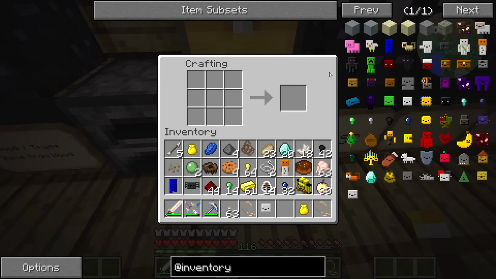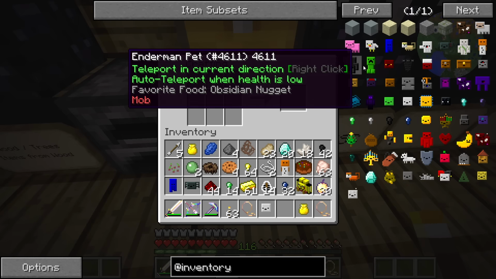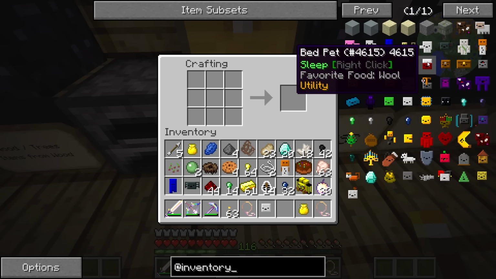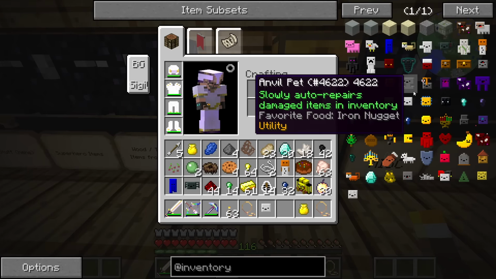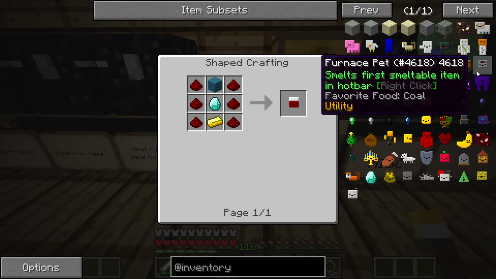Let's go a little higher. Let's see. We've got that. We've got creeper. We've got magma cube. We've got wither. Do we have a bed pet? I don't think we do. No, let's make a bed pet. That'll be a nice little nap. And then we'll finish with the furnace pet.